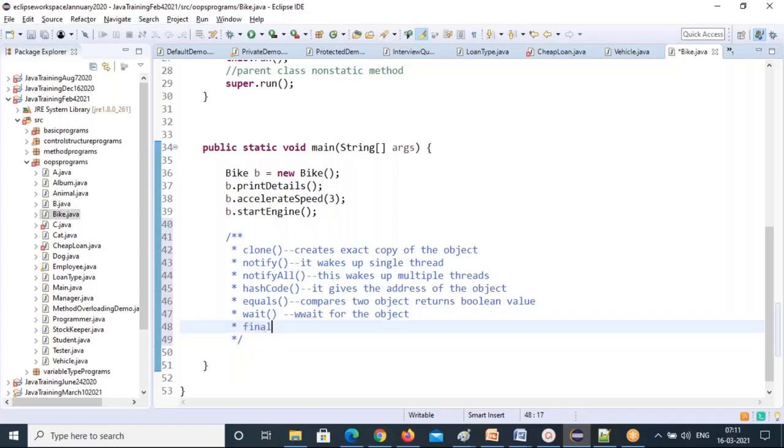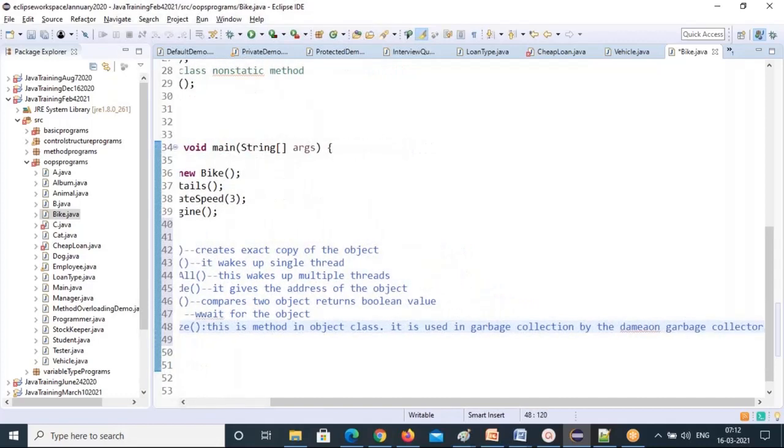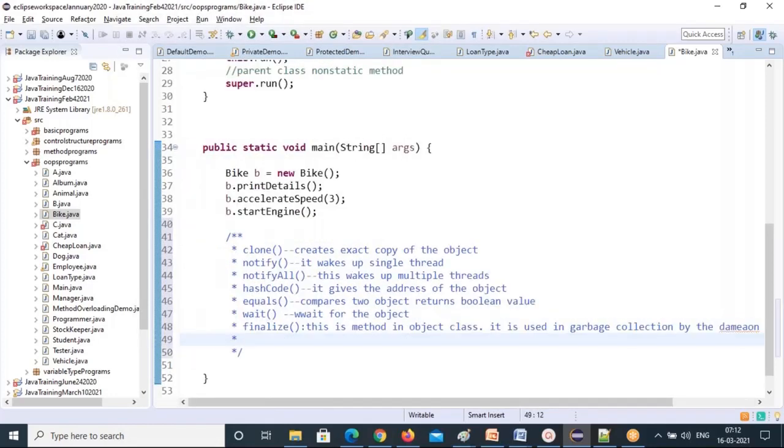It's very, very important. You have seen the final keyword, right? But finalize is a method. This is a method in the Object class. It is used in garbage collection by the daemon garbage collector. So what is the purpose of the finalize method?